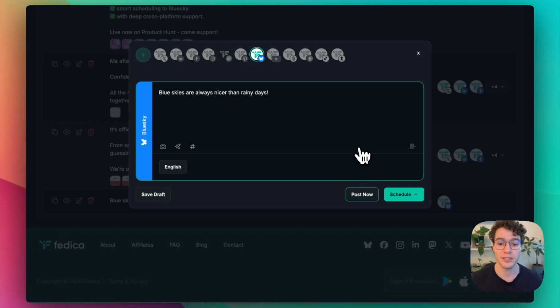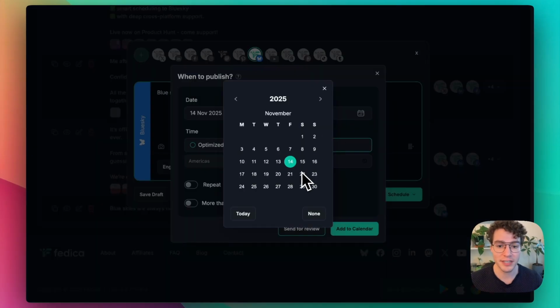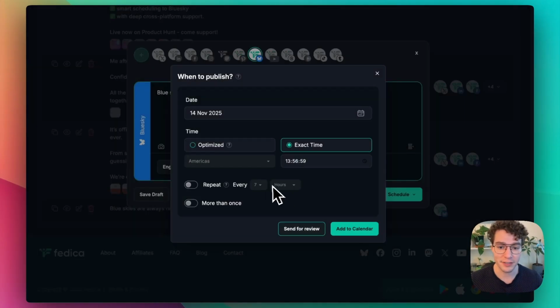So here are your options. When you schedule it, you can send it to a queue, or you can send it to a specific date. Now from there, you still have the option to use that schedule that you set up. So if you know you still want to target your American audience, then you can do that. And you always have an option to send it at the exact time if you want to ignore that schedule and pick something very specific, like I want to post it at that time on Saturday, for example, I can do that. And then send it to the calendar.